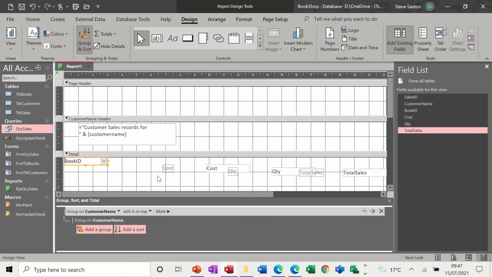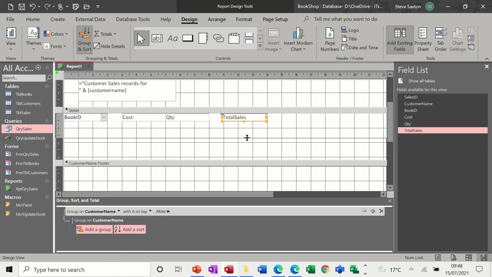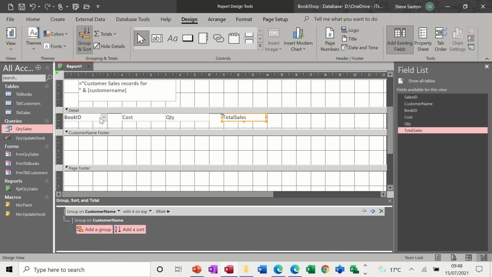And then I want the cost, don't need the label, just want the cost. Quantity, same thing, don't need the label, just want the quantity. Now I could concatenate these, and I might do, and then total sales up there. Maybe I should have put a label on that, but let's just have a quick look at this, and let's scroll down a bit and bring this up a little bit. It's a bit tighter than that.